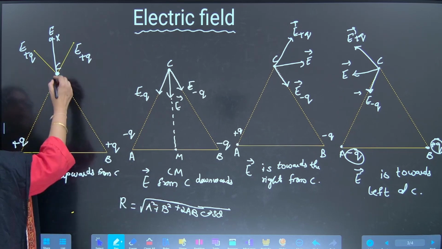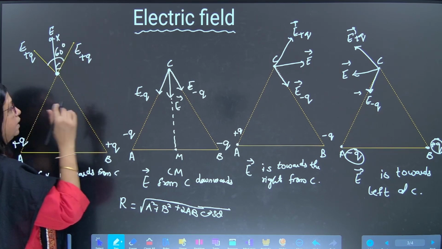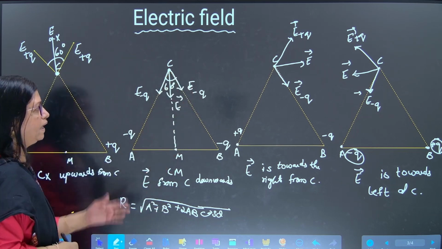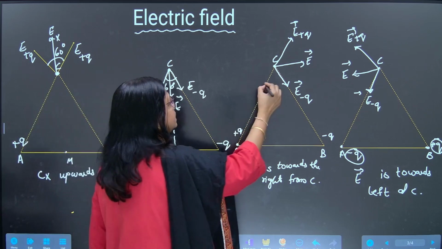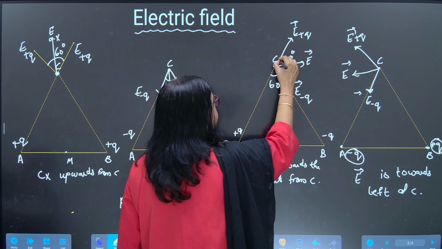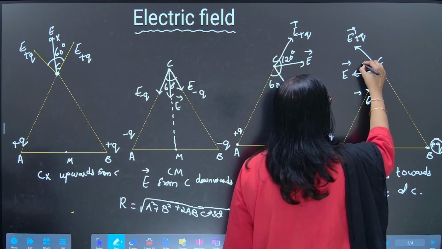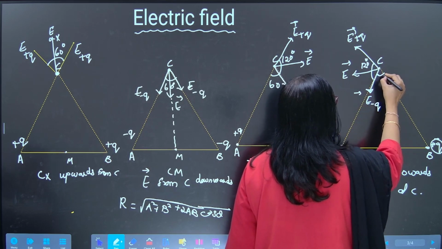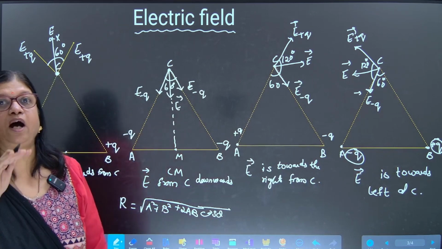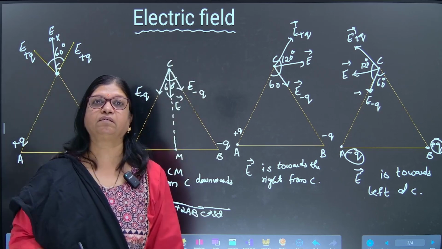What is theta for each of them? This theta is 60 degree. Ready? Fine. This theta is also 60 degree. I can take it as an equilateral triangle. I have taken it as equilateral triangle. In this case, because this is 60, 120 is the angle between the two electric fields. Again, this is also 120. So like this, a general concept of how to solve such numericals should be framed in your mind.